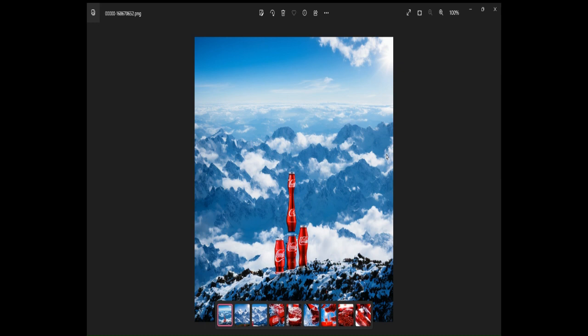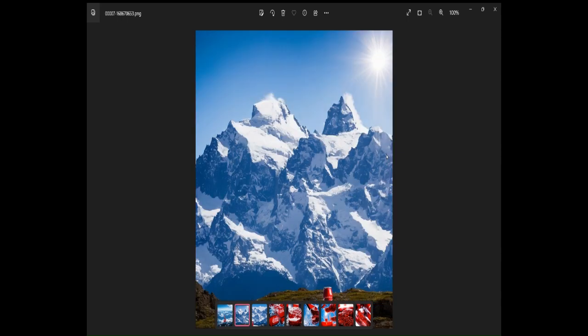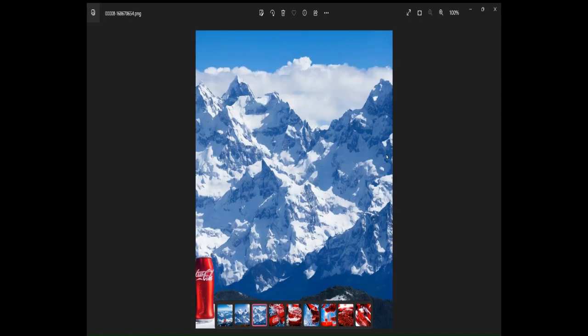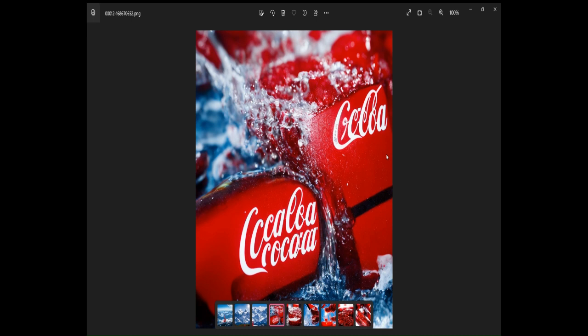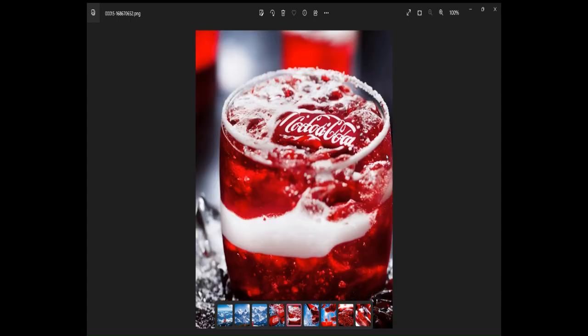And as you can see, that's a backdrop of a mountain, there's fog, and there's some cans, and it's nice looking. Another snowy mountain with a good, shining sun, and a can. This is also pretty decent. This is the one where you see it in advertisements, like the water is splashing and you see it go in slow motion, and this really looks very, very detailed.